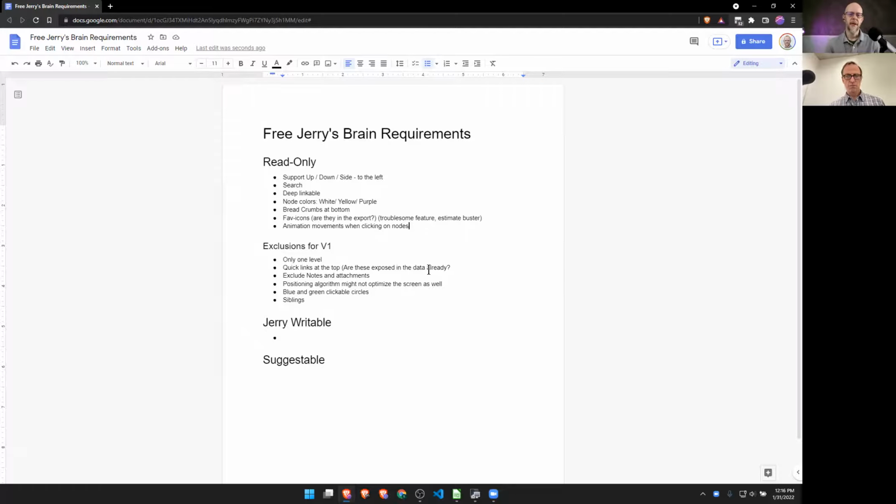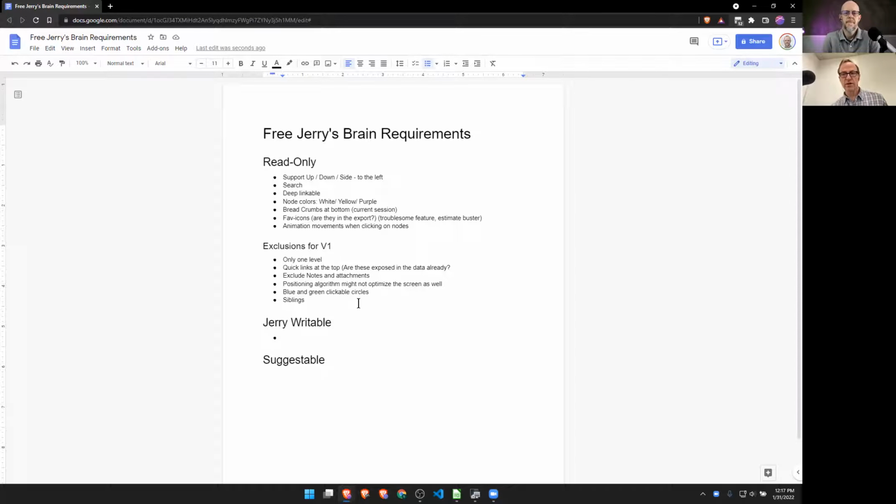And then for the read-only version, all this I think could be done in rather short order because the backend is already built, and it's just creating a little front end using pre-built D3JS and stuff. Now, one quirk might be the breadcrumbs are only during your current session, so I think that is fine. I don't see a problem with that. This would be a benefit on top of the brain that the brain doesn't have.